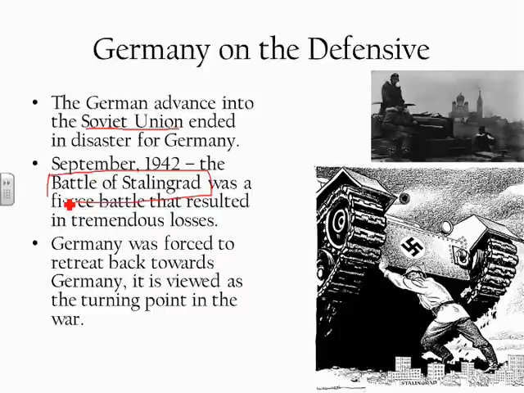If you think about it from what the citizens are thinking, it was almost like a direct battle between Adolf Hitler and Joseph Stalin, and which army was going to fight stronger. And Joseph Stalin's army was able to be successful. Germany is forced to retreat back through Germany, so combine that with the Allies coming up through the north, and you're going to start to see the tide of the war starting to turn.